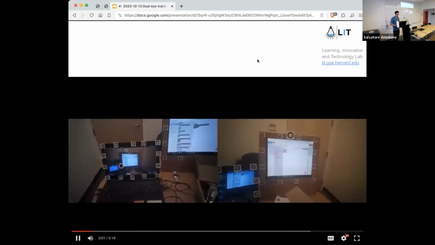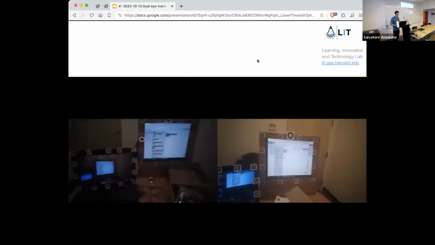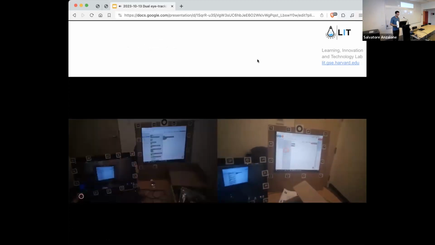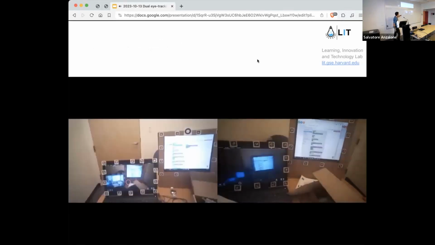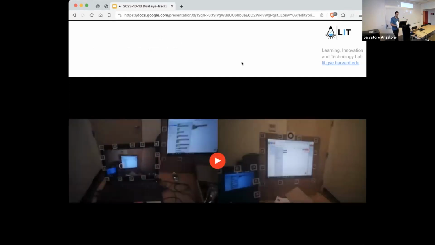Here's just a quick video of the interaction. This is just showing fixations, but you can see how the teacher on the left side is going back and forth between explaining the code and then looking at what the student is doing, and there's this back and forth monitoring to make sure that the student is following along. And you can imagine that in the Zoom condition, you can't really do that. You just explain things, you hope that the student is following along, but you don't really know what's going on.